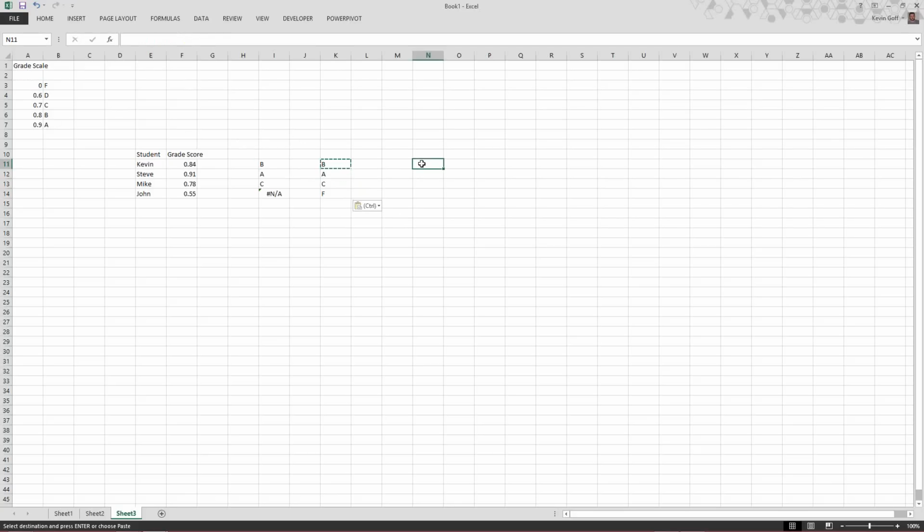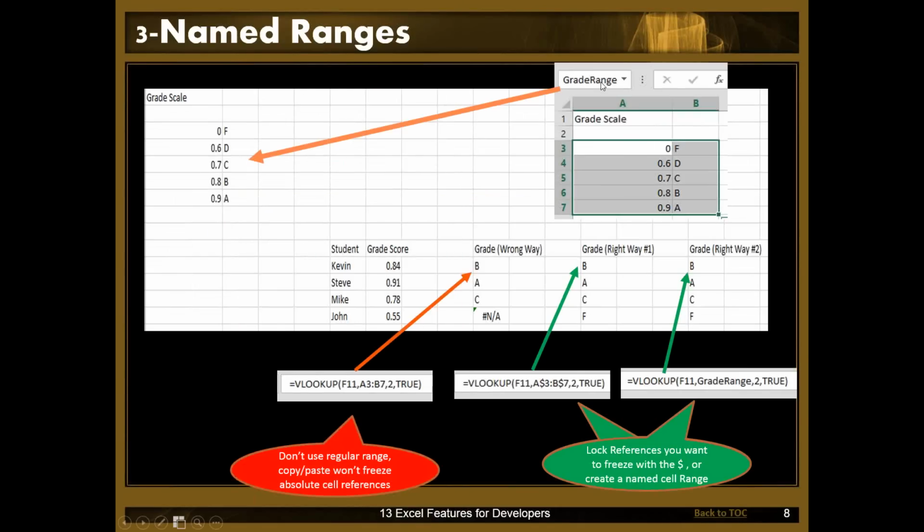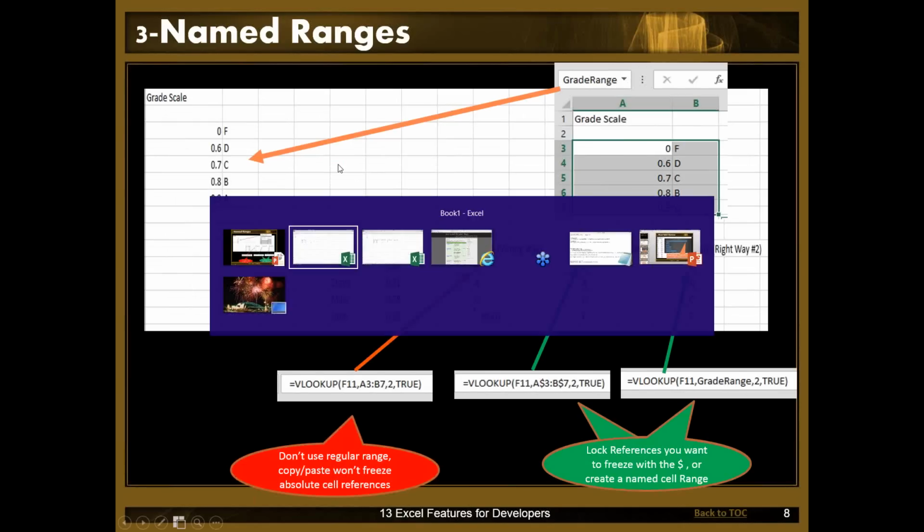There is another way that people might do this. Coming back to Excel, we might give that list of cells a name range. We might just call it grade range and then refer to that instead of the range of cells. I personally prefer to do that. Both ways work here. I prefer to use the name range feature.